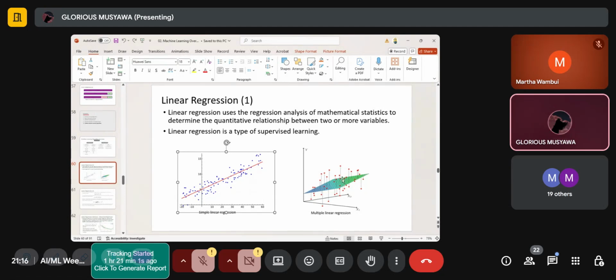Linear regression tries to draw the line of best fit. I know we have all done mathematics where we try to draw the line of best fit through several data points. That's what it does. But because it's an algorithm, it's a powerful one, because it can take as many features as possible and determine the line of best fit for all those features. Now it's able to do it for multiple dimensions. That's how it works.